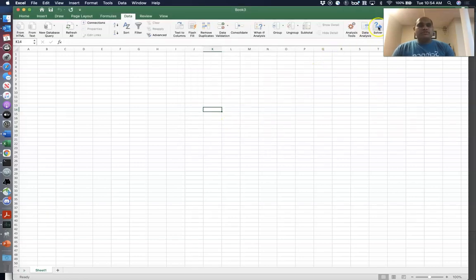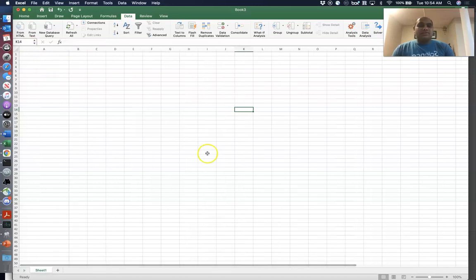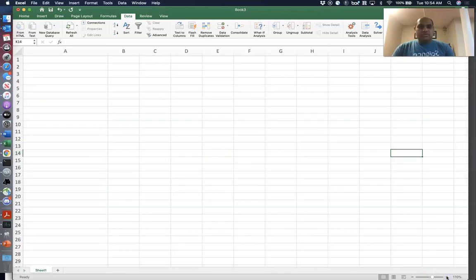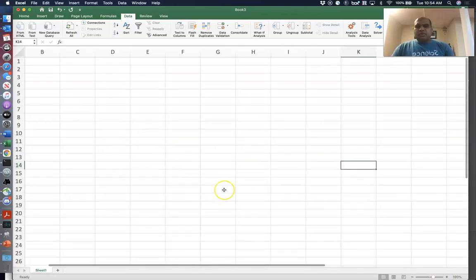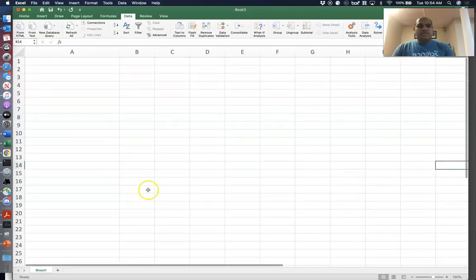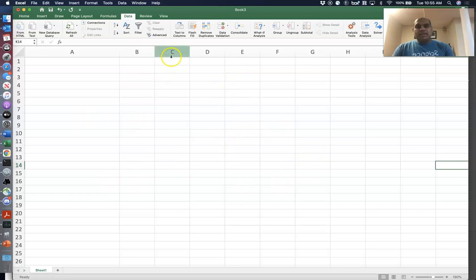So you need to have the solver. You cannot solve problems on Excel without the solver, right? So that's step one. After you have the solver, the next step is to put the data in it. I'm going to increase the font size so everything is clear on the screen. The way we usually set up linear programming problems in Excel is we use rows for writing constraints and objective functions and whatnot, and each column is going to represent a different variable.